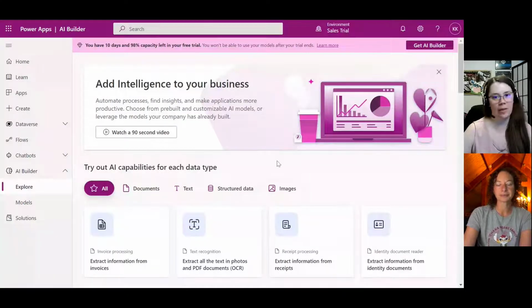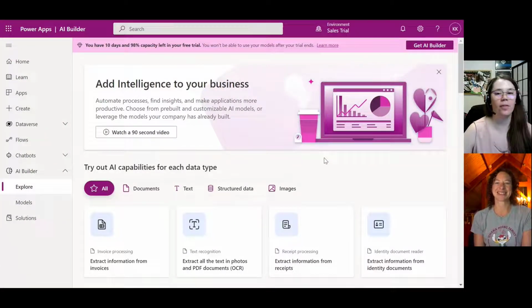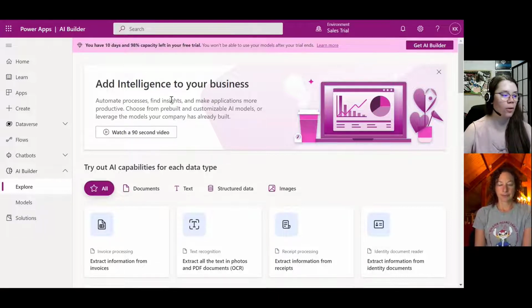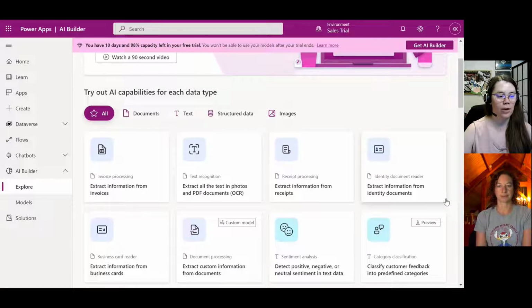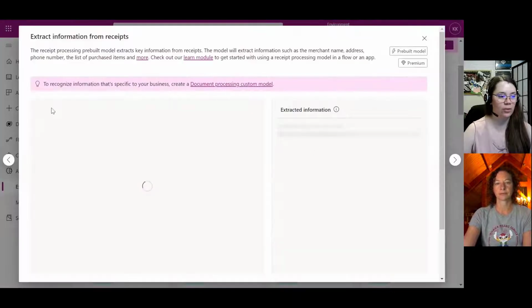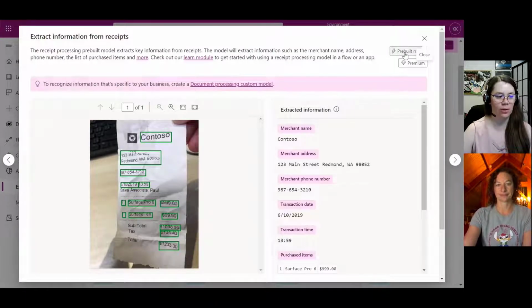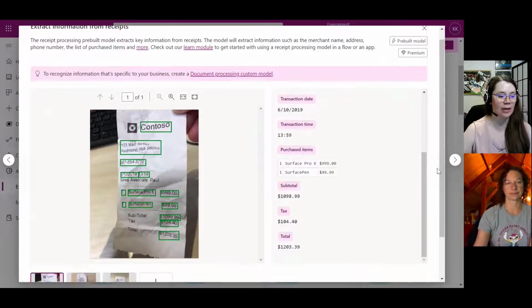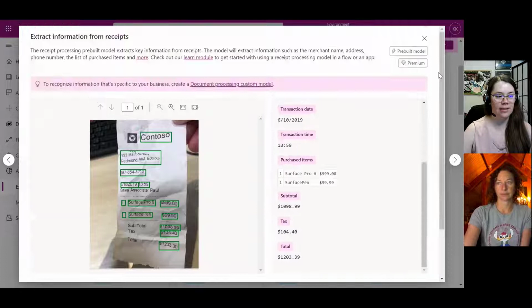So I've been doing a lot of playing around with the AI Builder lately, which is something that I'll be talking about at DynamicsCon next week or at the Power Platform conference in 2 weeks. But there's lots of cool functionality in AI Builder, and this is right within the Power Platform, within the Maker portal. And there's all these cool pre-built models that you can take advantage of, and you'll see all these ones on the top. They are things that you can just use without doing any training, right? Receipt processing, it knows how to process a receipt. And so it says up here it's a pre-built connector. And you can just add this right in to your flow or your app to take advantage of it.